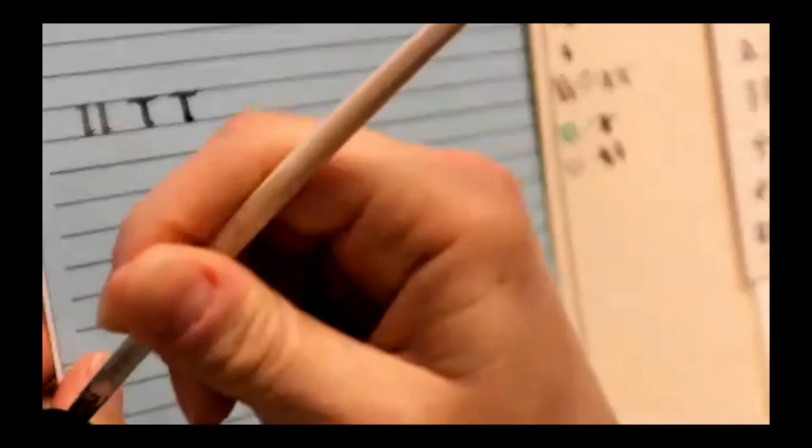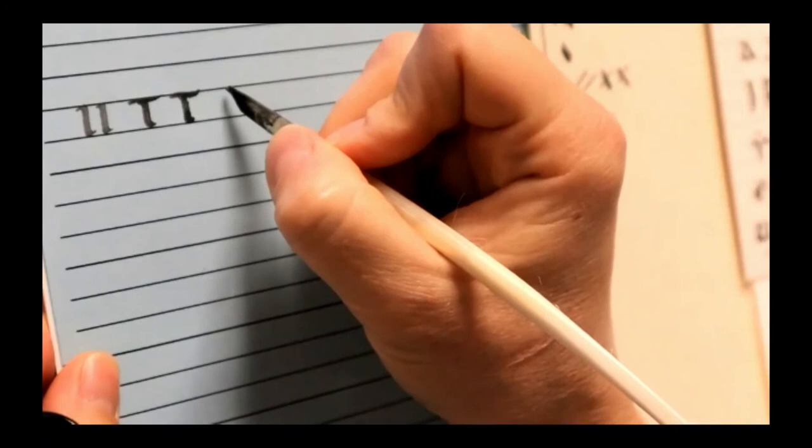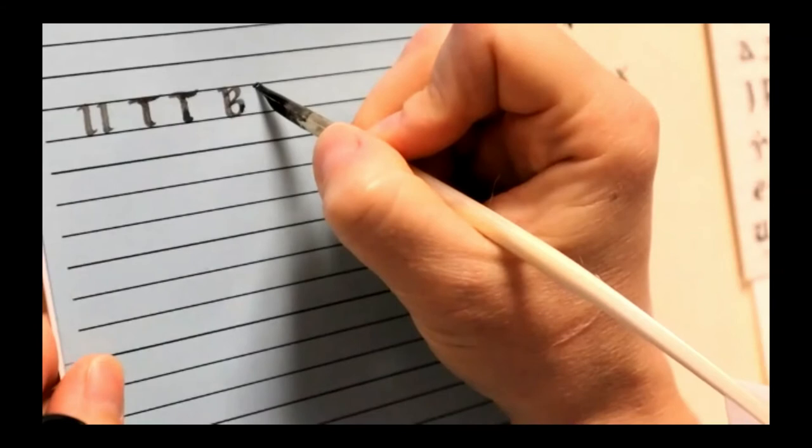So the third letter, I'm still going to start with the very same I shape, and I'm going to flip it up a little bit more at the end. I'm going to come back and add some loops, and it becomes my B. Swoop.